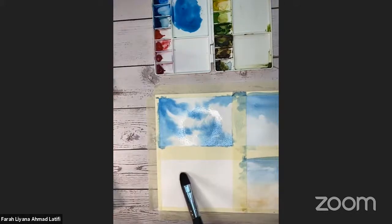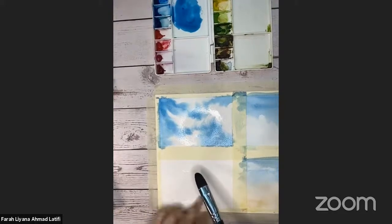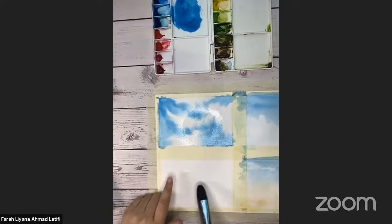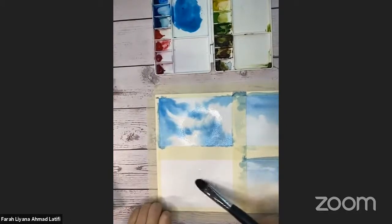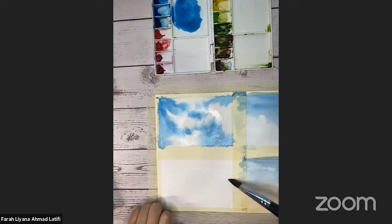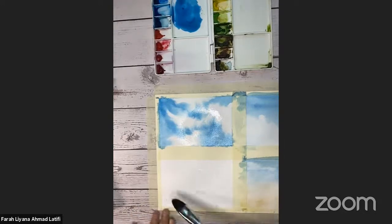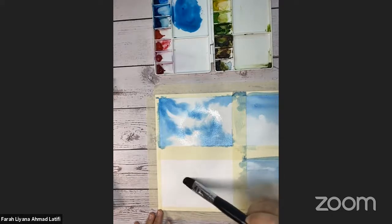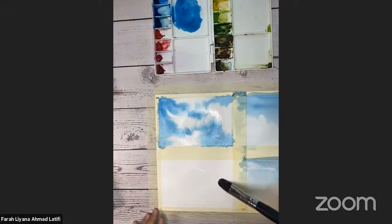And then just wet the area that you want to do the clouds, okay? So for example, I imagine there will be a fluffy white cloud over here. Then I'll just paint it. Imagine a cloud there and also some over here. Okay, just like that. Imagine it like that and then wet your brush.